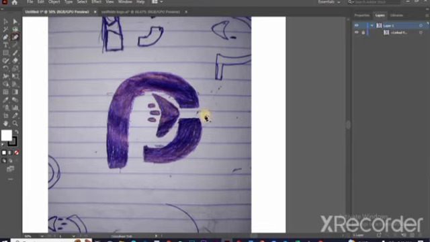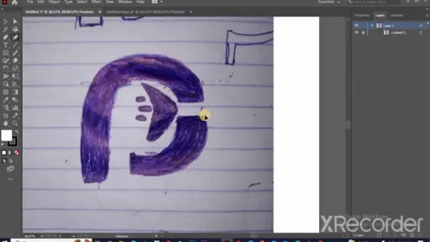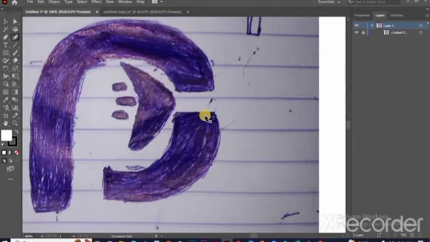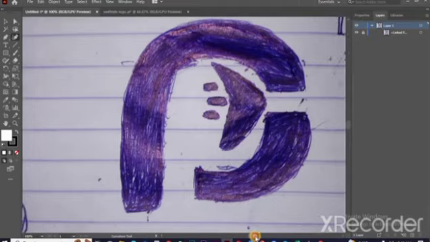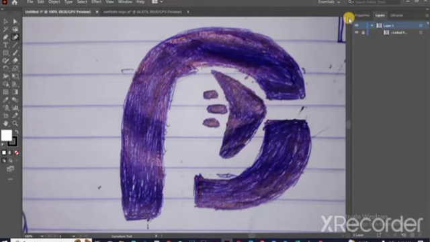So let me zoom it so it will be clearer. Control plus and zoom it again so it will be okay. So this is okay, because why I'm doing this is because I want to get every point. Okay, so right now I'm seeing this thing very very clearly, and I will start using my tool, my curvature. Don't forget curvature pen to create this shape.